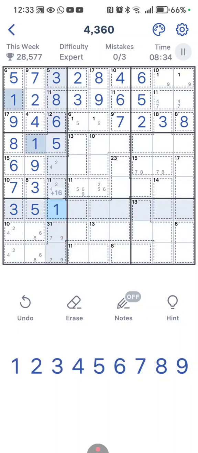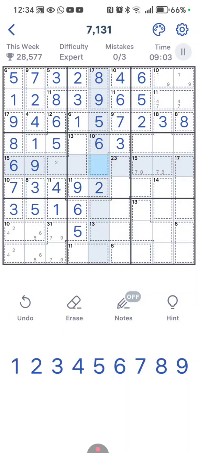1 can't go in there. Just can't. So this is going to be 10 plus 16, which means this is a 5. And if that's a 5, that can't be a 6. Oh, that's a 1 up there as well. 5, 2, and 9, which means it's a 4. 4 and 1 means this is a 6. Scanning says that that's a 6. Scanning also says that's going to be 3 and 1, 2.